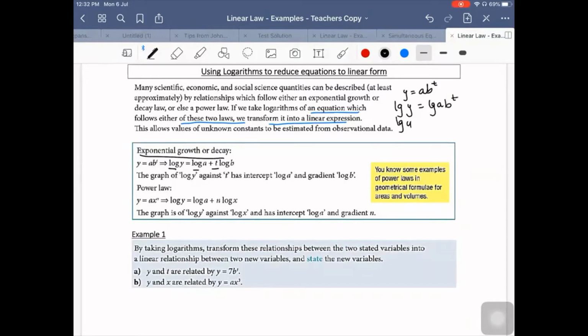what I get is LGY equals LGA plus LGB power T. Okay, और मैं logarithms के rule लगाऊंगा. What I get is then T and LGB. Now, do people see that if I normally straight line की equation होती है y equals to mx plus c, but since I don't have a regular y and a regular x, मैं भी इसको लिख रहा हूँ capital Y equals to m capital X plus c.